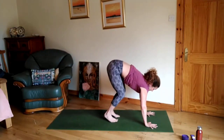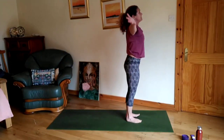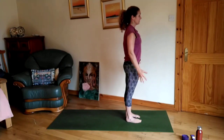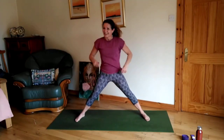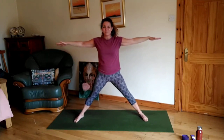And we land. Big inhale, we jump, step the feet, sweep those arms to the side body and up. And as we exhale, hands to the heart center and down. And again, we step nice and wide, guys. Last time, nice Parsvakonasana, then we'll move on to a balance, stretching through those arms.